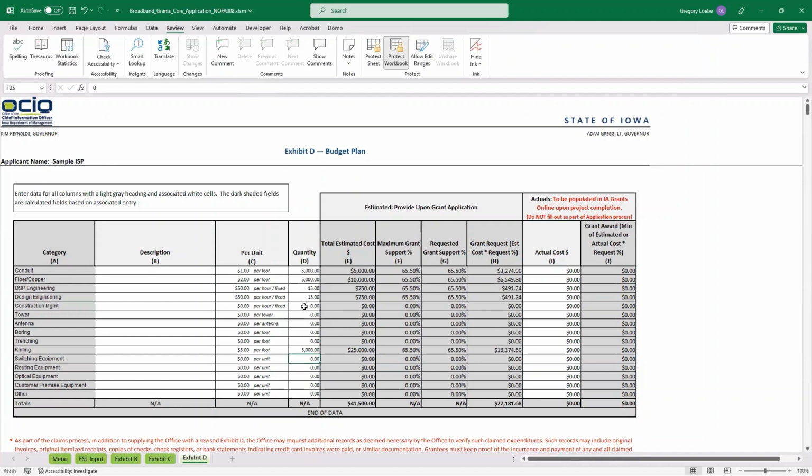So again, these are not going to be realistic, but for the purposes of this, it'll suffice. So you'll see as you enter this in, it's going to sum up your costs over here. So this project is going to be $41,500. It has the maximum grant support from Exhibit C, the amount you're requesting, and then this is going to be the final grant amount that you would be eligible for on this process.